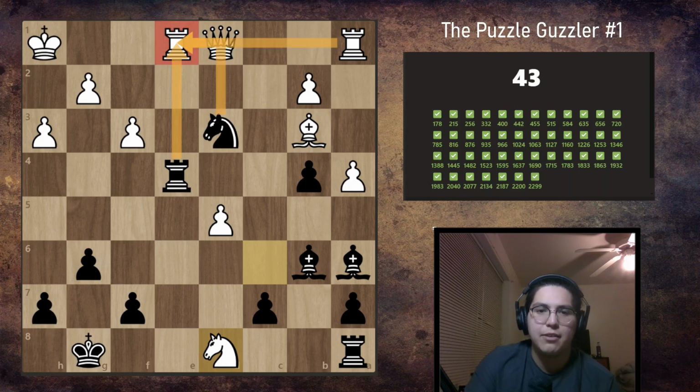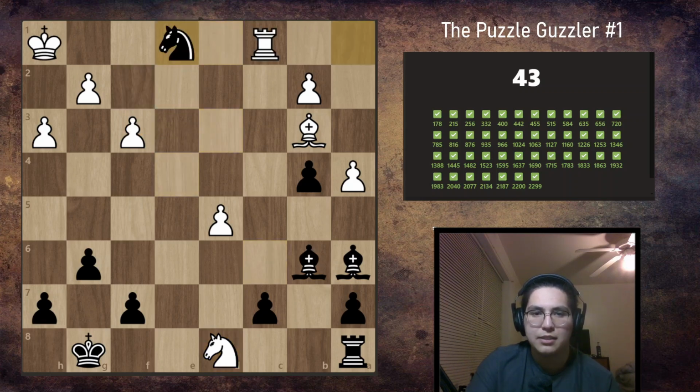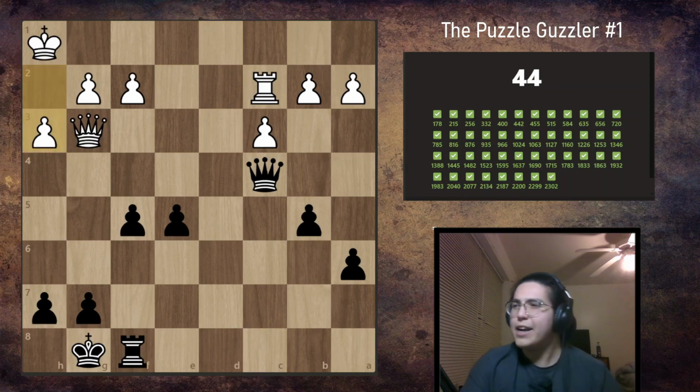And now I have... Wait. And then rook takes d8. Then I'm going to be up a piece. Okay, that's the key difference. I have a rook and 2 bishops, while he has a rook and 1 bishop. So going knight f2 check would be losing. I actually have to take like this and like this. Okay, a clean 44, not too hard so far.